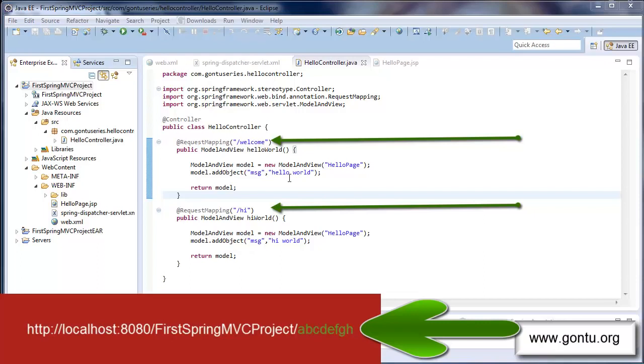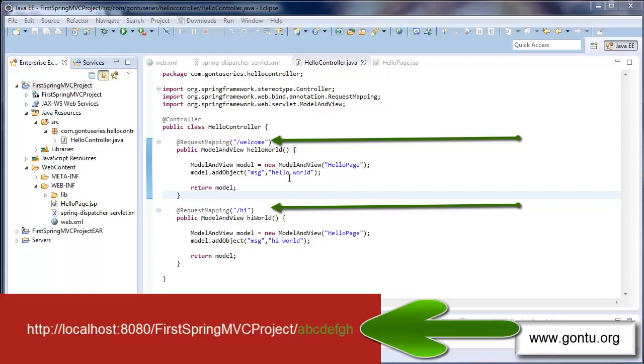Now, the request mapping annotations which you are mentioning on top of methods are relative to this annotation's pattern. What it means is, if you want to make a call to this method for a URL request, then the URL request should look like this. And if you want to make a call to this method, then the request should look like this. It means this pattern has to be there in the URL before the individual method's URL pattern. Let me run this example on the server and show you how this works.